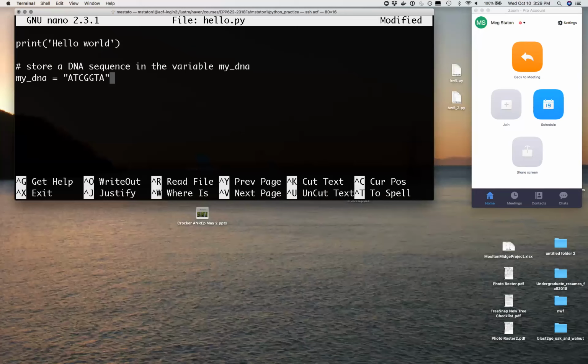It turns out this sounds really esoteric, why are we learning this? But this is how computers work. You teach them to do one thing, but you have to be able to give them different input, different things to operate on, to do that same procedure over and over again. The way we do that is with variables. So in this case, we have a variable called my_DNA. We are assigning it a string as its value. So my_DNA is a variable representing the string ATCGGTA.